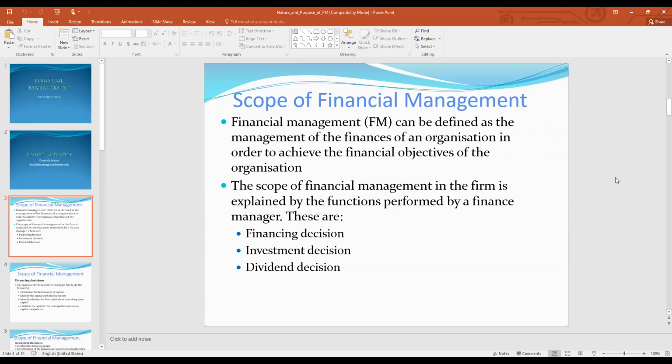Now, what does the financing decision entail? The financing decision, as the name suggests, is about financing. It's about obtaining money, trying to determine, for example, where the money will come from. You have a project that is going to cost you 10 million. As the finance person in charge of fundraising for the company, you have to know where we are going to obtain the money from. Who is going to be the financier?